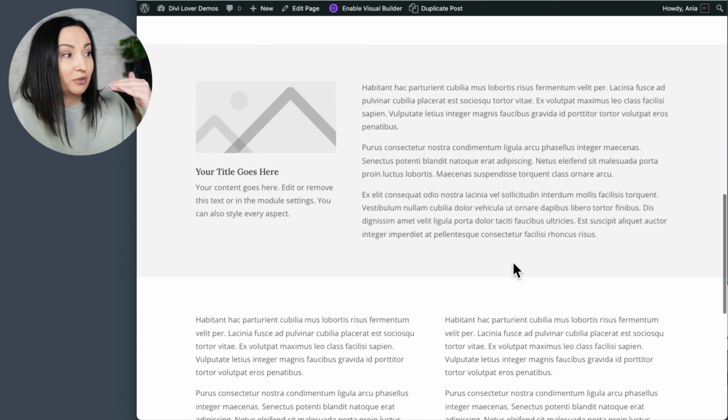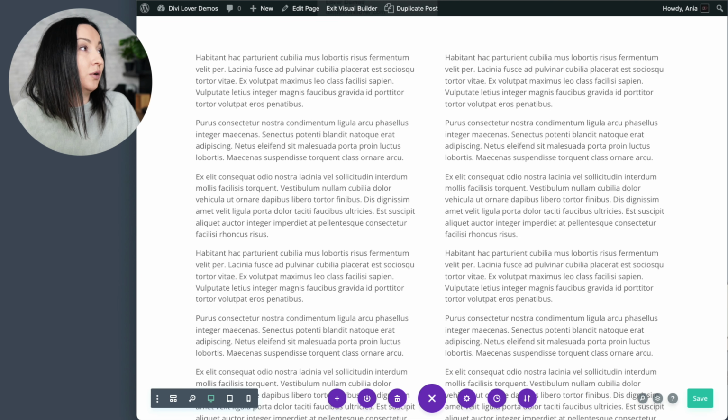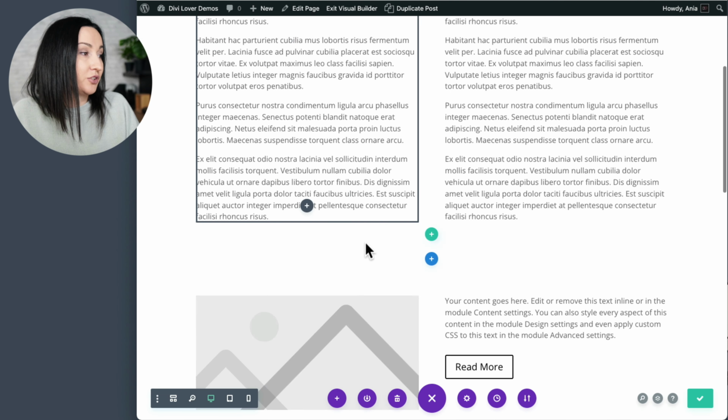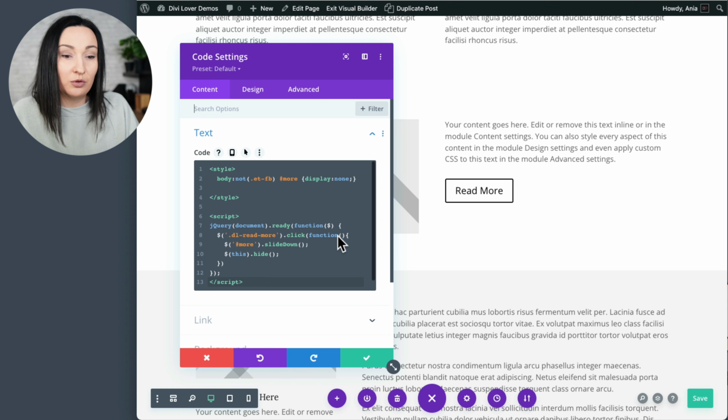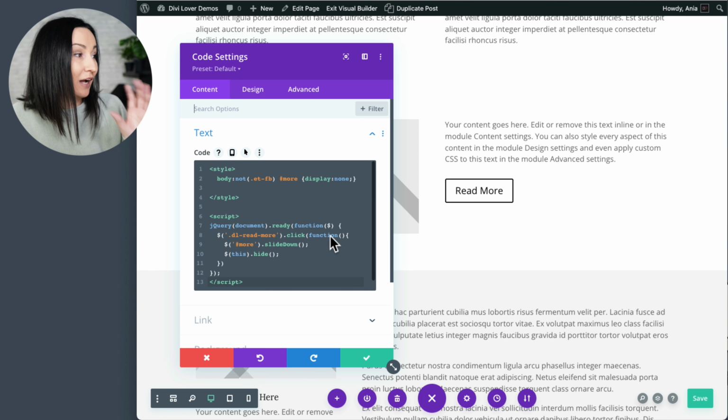So to prevent that scroll to top on anchor click, we would need to modify our jQuery code. So here's my code module. For that click function, we would need to also use the preventDefault method. And for that, to access that click event, we need to add a parameter to our function.